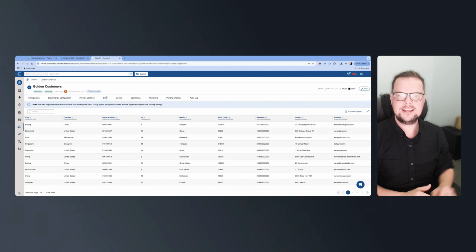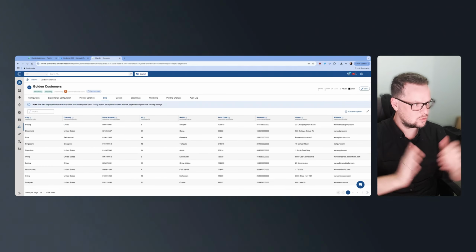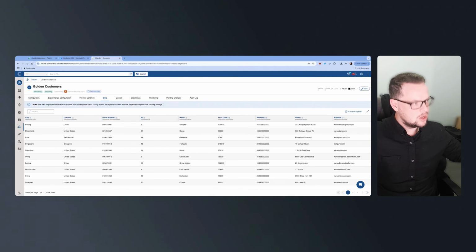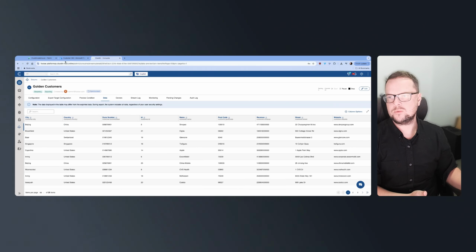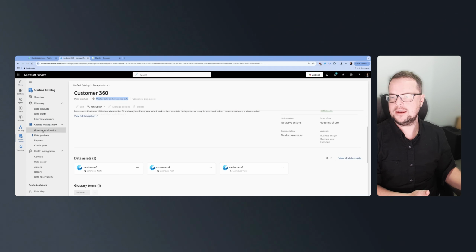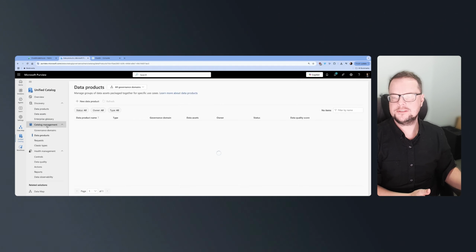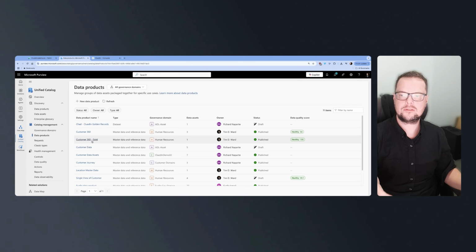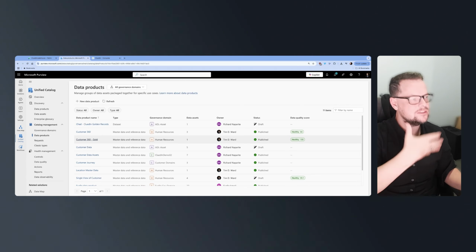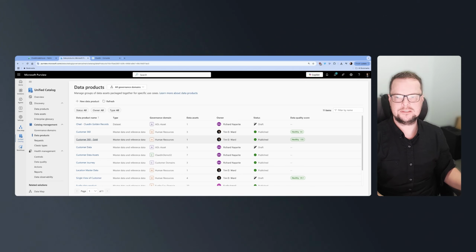If we head to our data tab, you can actually see the 25 golden records that have been composed from across the 3 different sources in one single place right here. As we head back to Microsoft Purview and head to our data products, you can see that I've composed a new data product here called Customer 360 Gold. This is an indication that this is what I'm wanting to actually share with the business.